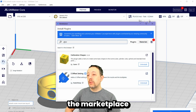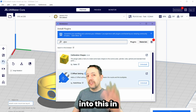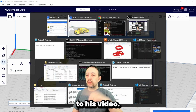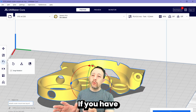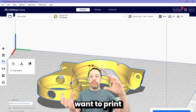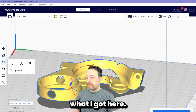One of the things you can do in the marketplace is download this Z Offset setting. I tried that out. Chep goes into this in a lot of detail. See the description for a link to his video. I'm not going to cover and duplicate all his effort here. This is a great way to go if you have very different models that you want to print at different heights. And that's not exactly what I've got here.